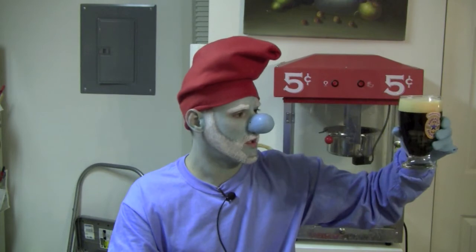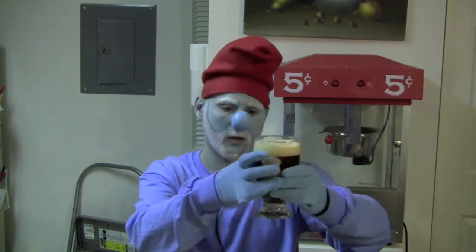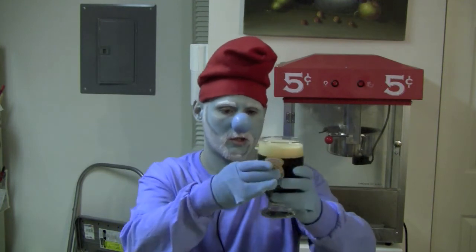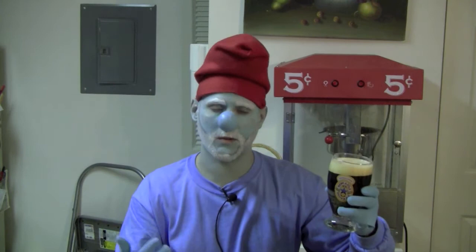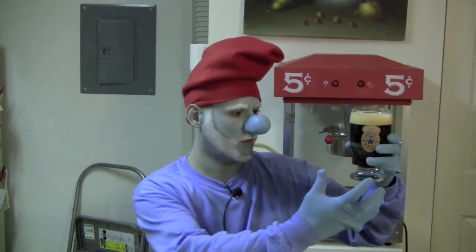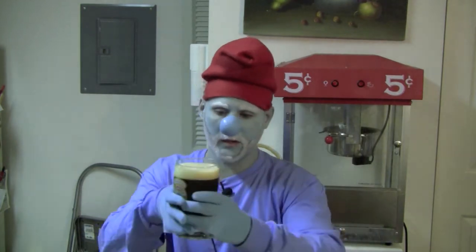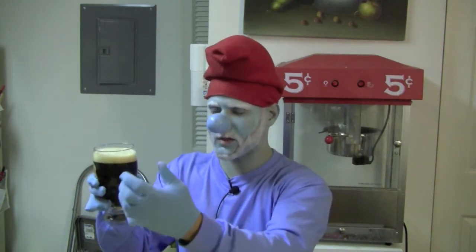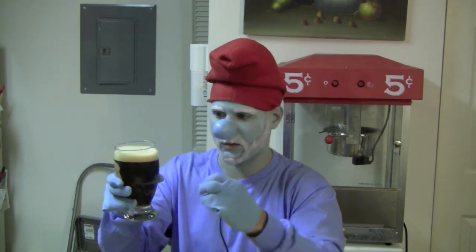For starters, the carbonation on this is extremely high. There's so much carbonation just sitting on the side of the glass that I'll make sure I show. The color is definitely a brown. Almost reminds me of what a soda would look like. There's definitely some transparency towards the bottom, and you can actually see a little bit through it. There is enough darkness that it's not completely transparent, but there's enough that you can see through.